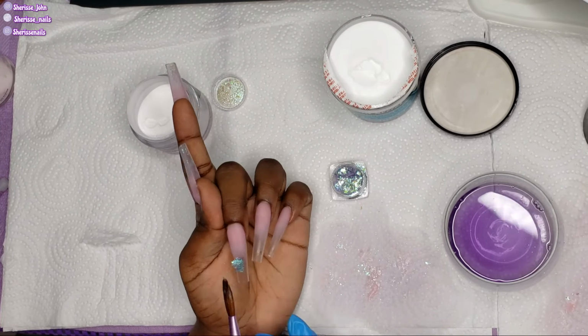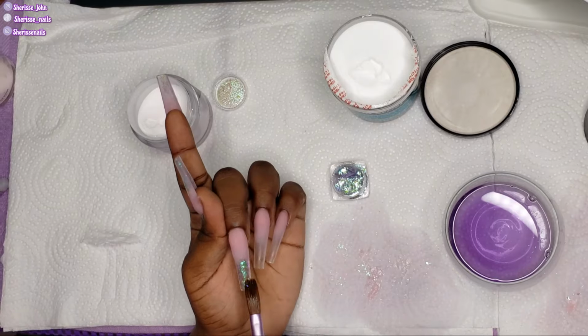And yeah, I just did that for all of the nails, so I will just leave y'all to see, so I'm not talking too much. Y'all know I love to talk. So yeah, I did the same step on all the nails.